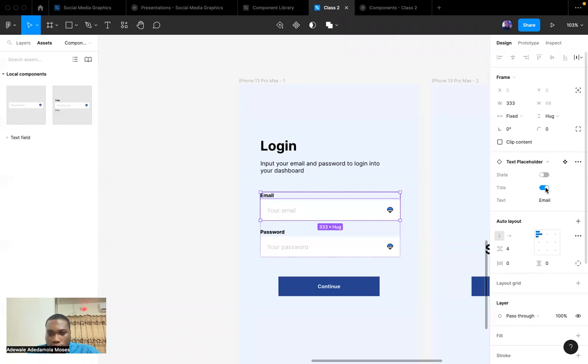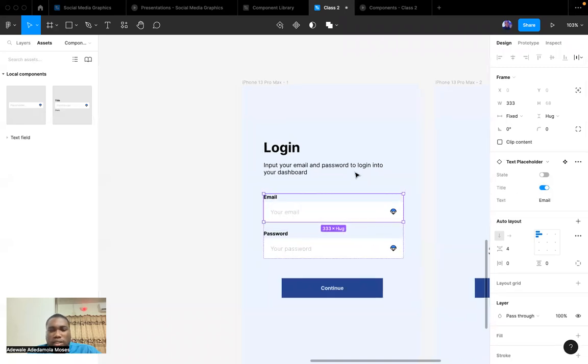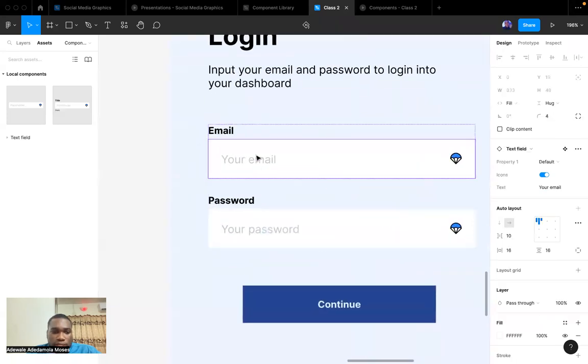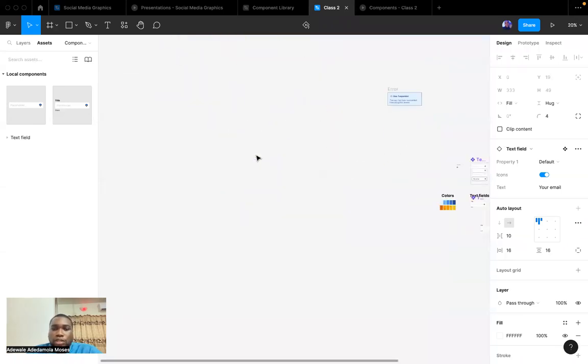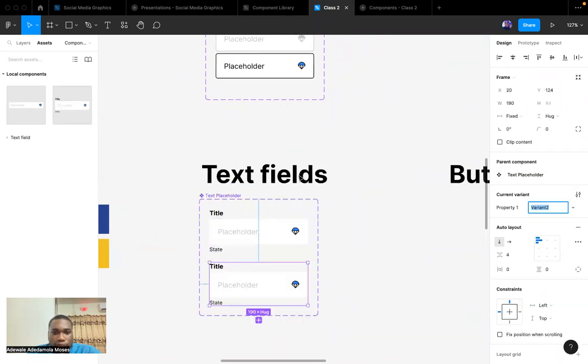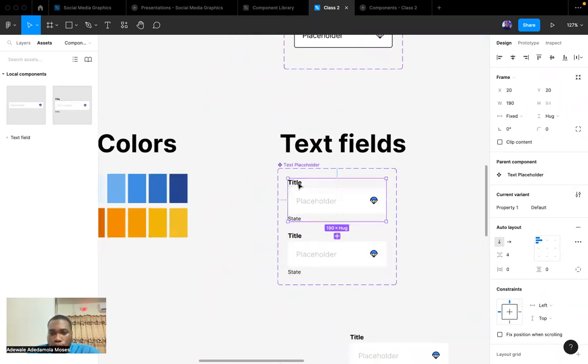No title. So you can do it in a way that when your text field is like this, it's going to be ordinary. But when you tap on it, the title is going to appear. That's another form of interaction that you can actually start working on, or you can design. So this is how I'm going to do it. I'm going to do something like this. I'm going to put off this one.